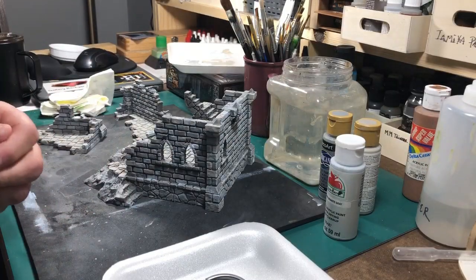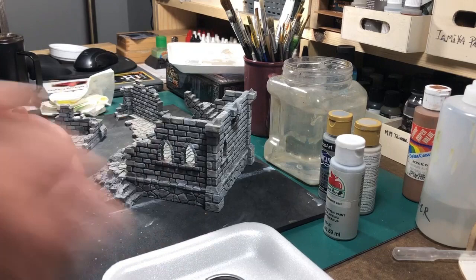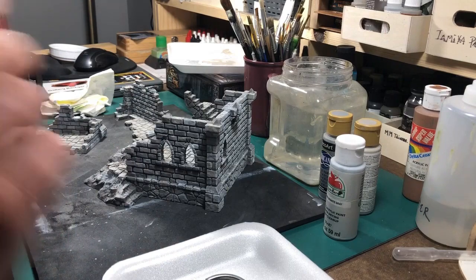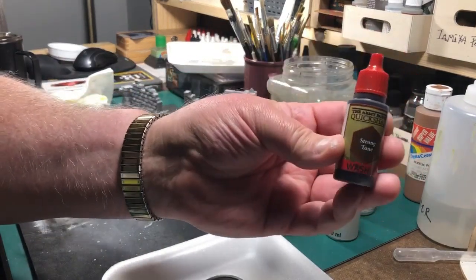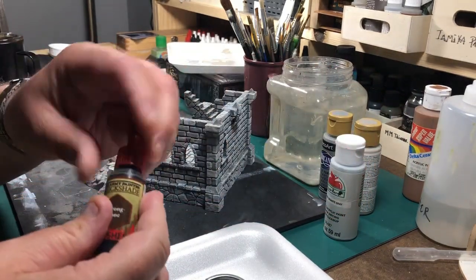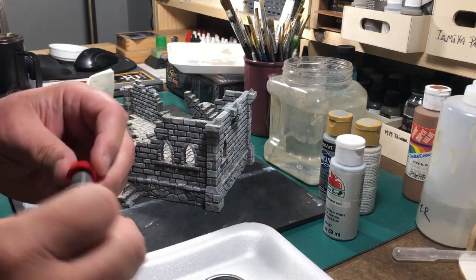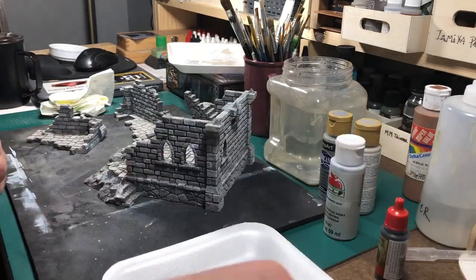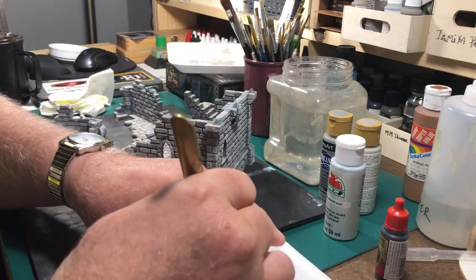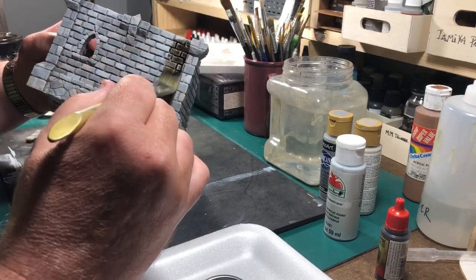All right, guys, so we're going to start applying the wash. We've got all the dry brushing done for the first go around. We will be dry brushing over this again after we do, and I'm going to be using the Army Painter Strong Tone wash. So let's see, I'll probably have to fill this up a couple times, but dilute it a little bit, and we'll just start.